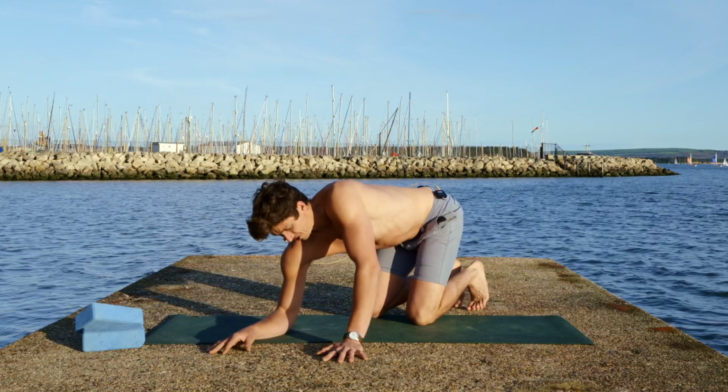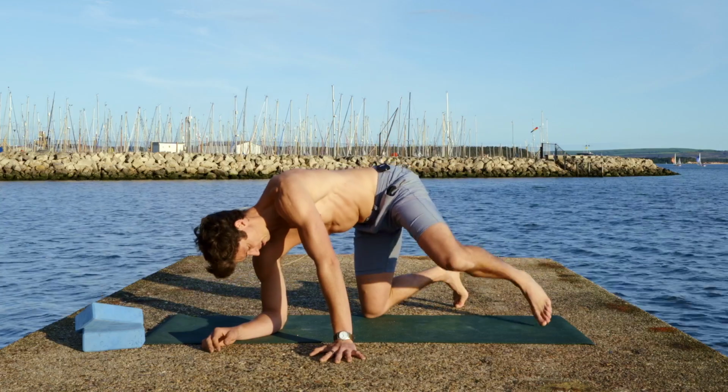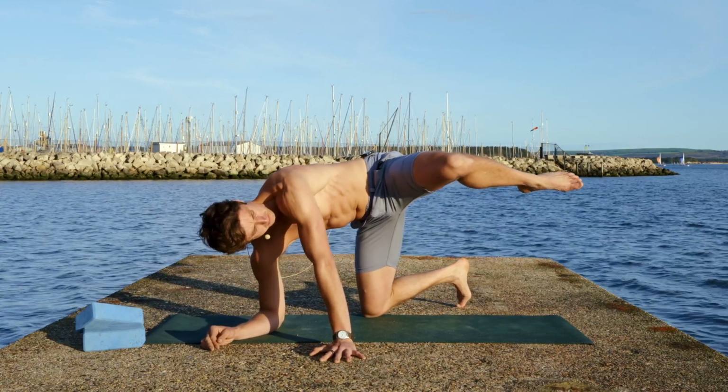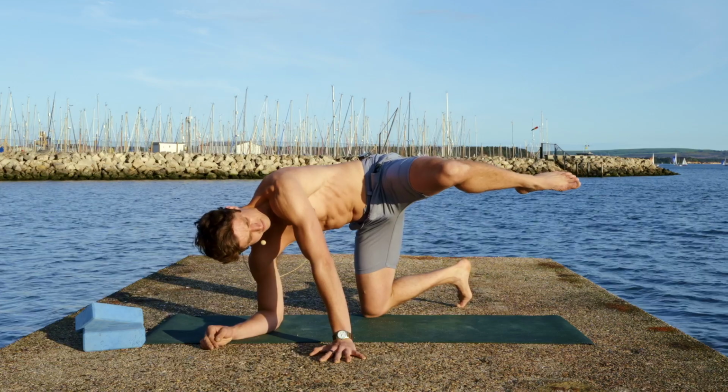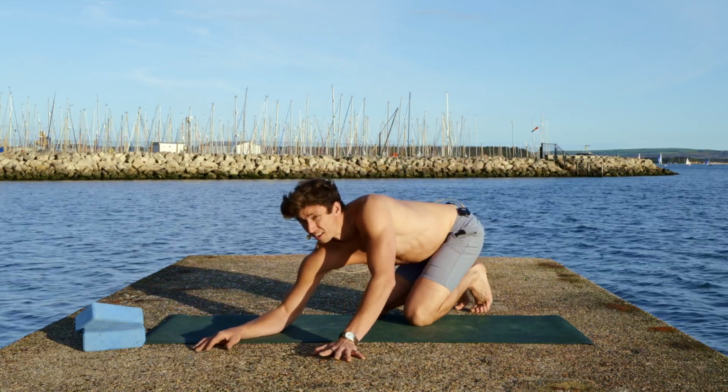Second side is definitely harder because your glute is still working on that assisting side. Okay, lift that again out as high as you can with the knee. 5, 4, 3, 2, 1. Back down.